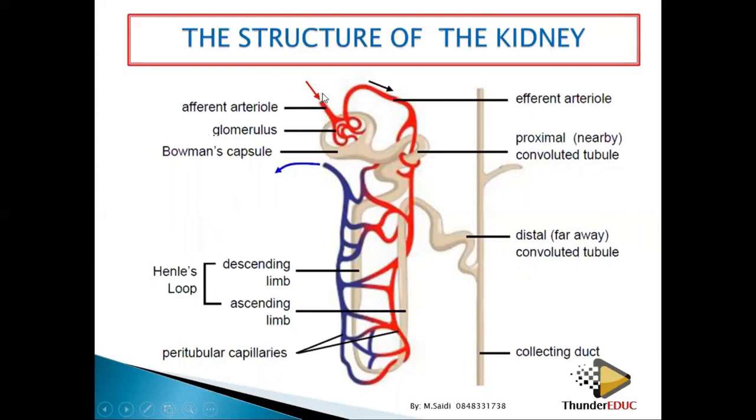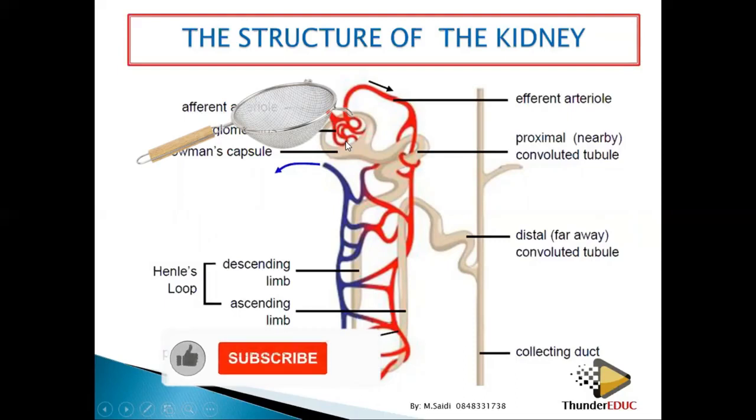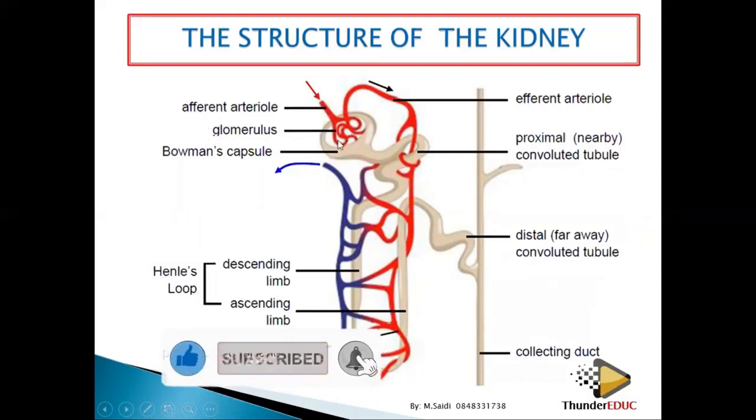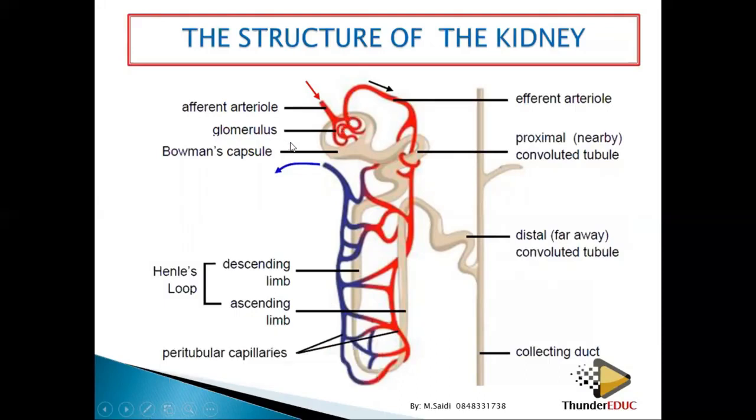Know that when the blood comes, it comes with the afferent arterioles. Then the afferent arterioles branch to form a sieve. A sieve is something which allows some substance to go through and others won't go through. So it forms a sieve. Those branches form what is called a glomerulus, where filtration occurs. Then the outside part of the glomerulus is what is called the Bowman's capsule. It's like a cup just to hold, to bring about this filtration to happen. So when filtration occurs, it goes into the glomerular space, the capsular space, or the Bowman's capsule.